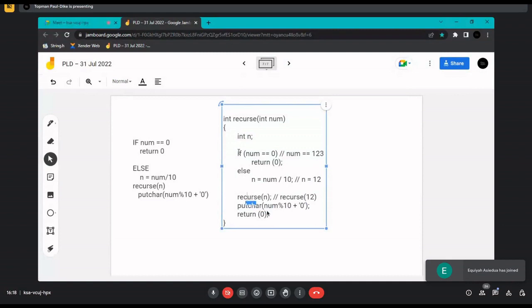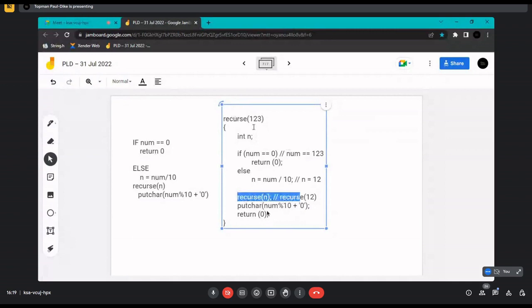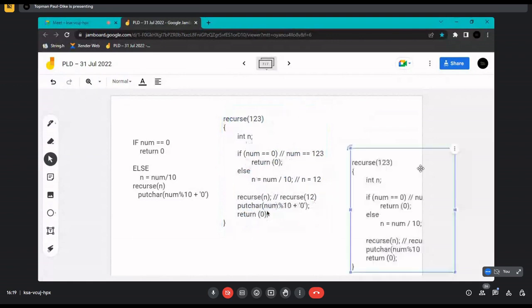Now watch this. Let's just assume that we did the recurse 1, 2, 3 here, which was actually what we did in the main file. So recurse 1, 2, 3 ran here and did not print the 3. Before printing the 3, it went and did recurse 12. And recurse 12 now did this whole thing again. Let me duplicate it. Very interesting.